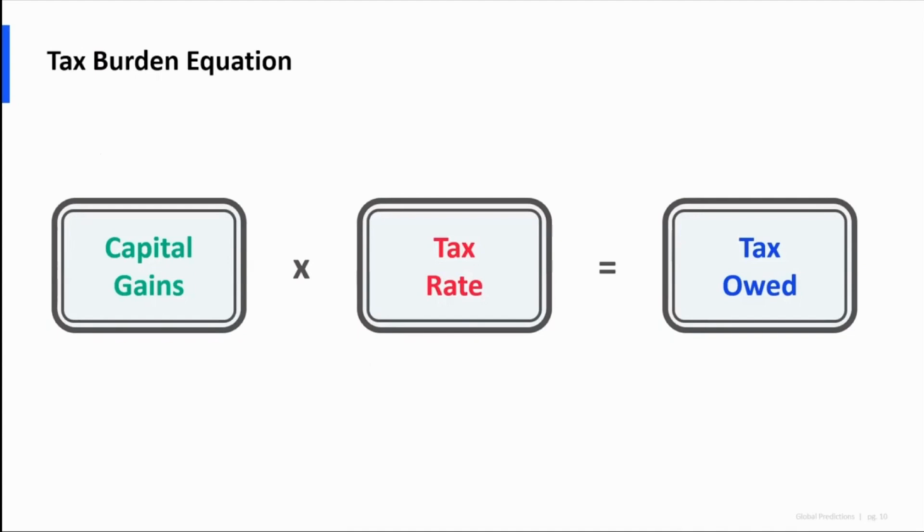And so this is going to provide the high-level framework. I'm going to go through and define, well, what actually is a capital gain? How do I tell what my capital gains are? How do I figure out, roughly speaking, what my marginal tax rate is going to be on those capital gains? And then we can multiply that through to figure out how much money I actually owe, which is both the direct money that you would pay if you didn't do anything, but also provides an opportunity potentially for harvesting and then saving that money.